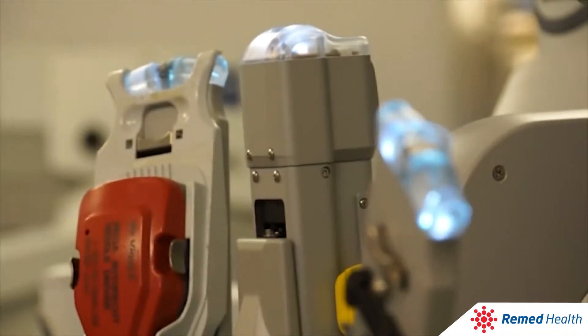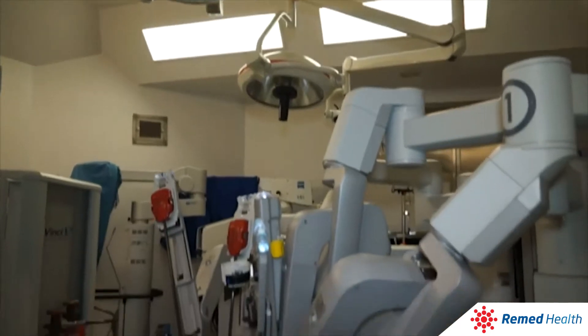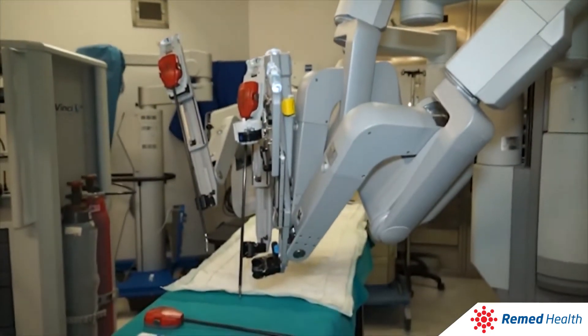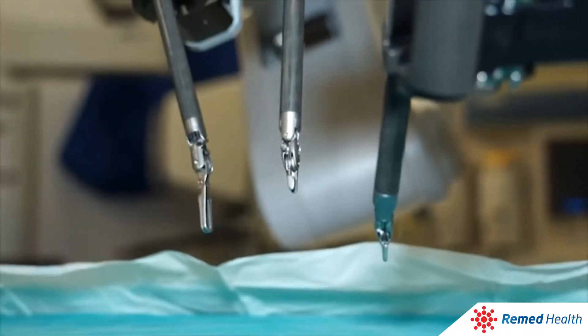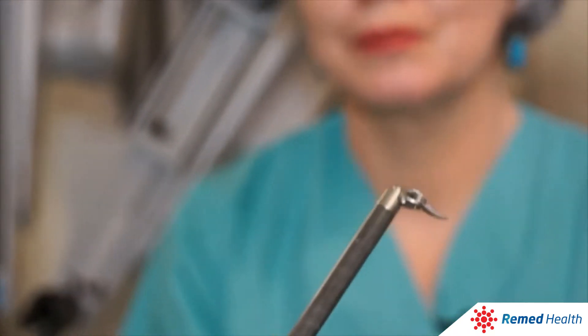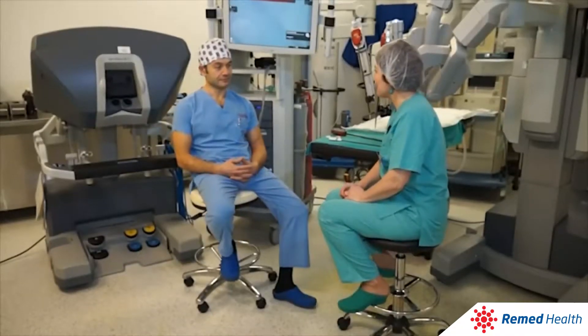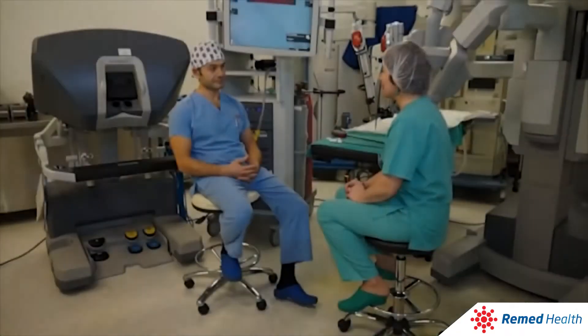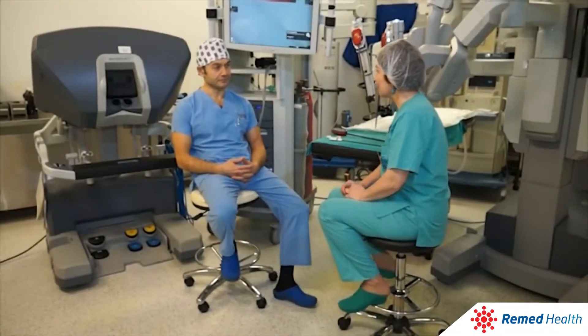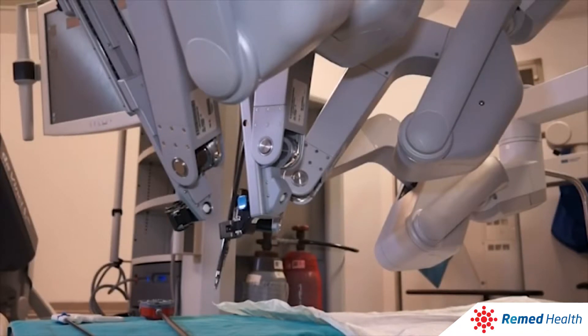DaVinci is highly effective in the surgical treatment of complicated forms of cancer and uterine myoma, ovarian tumors, and prostate cancer. We also use this robotic system in general surgery to treat obesity and other diseases of the gastrointestinal tract, such as gastroesophageal reflux, which has a high cancer risk. Concerning general surgery, we can easily perform almost all operations related to obesity and gastroesophageal reflux.